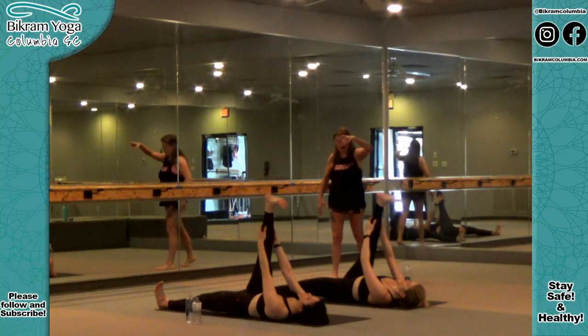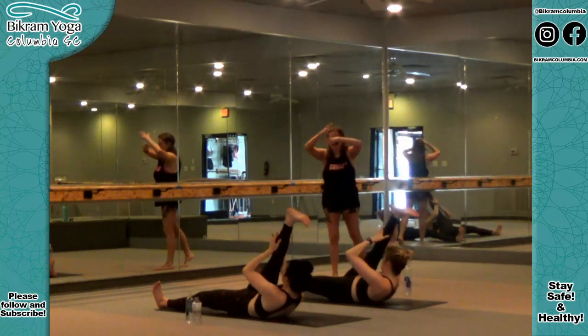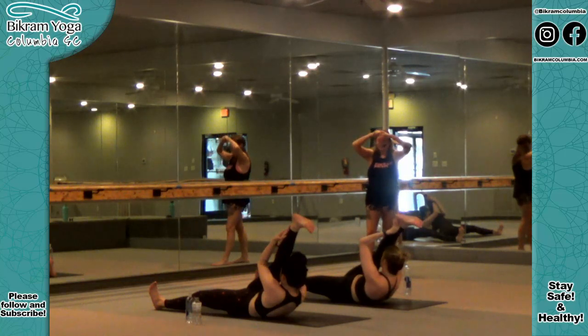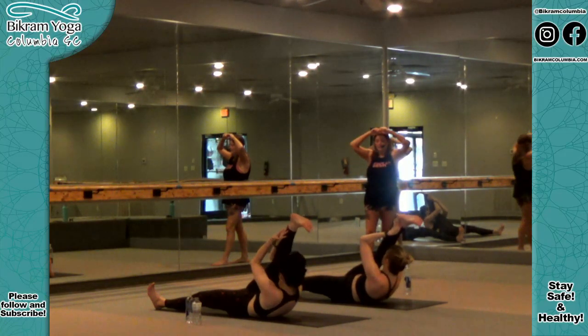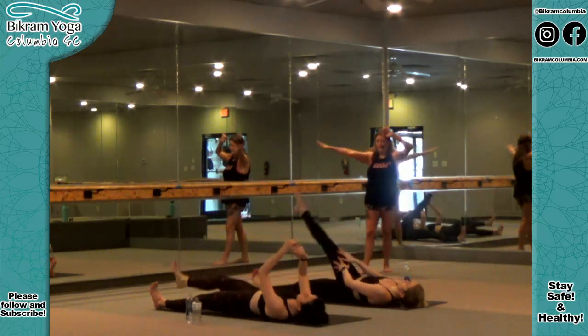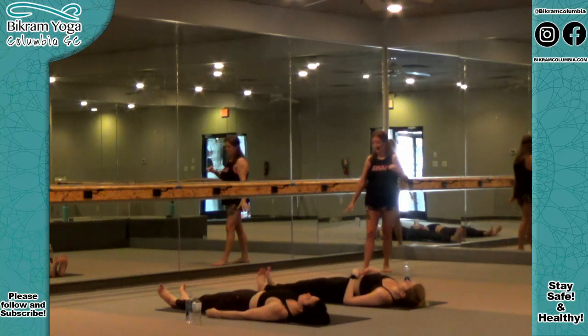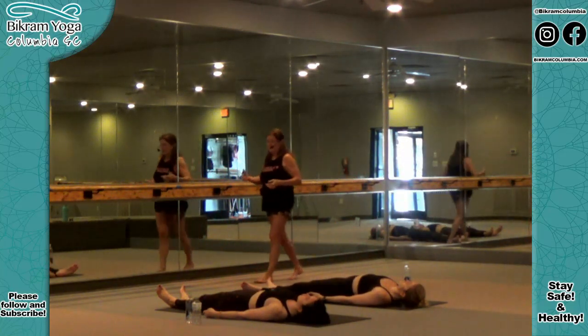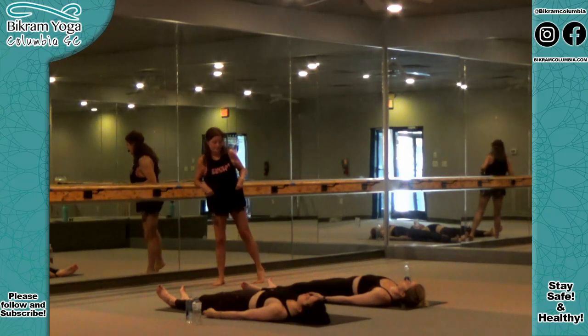Now lift your head and shoulders up and walk the hands up. Think nose to knee. Really stretch. Keep pressing left thigh bone down. Stretch up, stretch up. Slowly lower head and shoulders. Slowly lower right leg down. Good. Tuck your shoulders underneath your chest, or underneath you. Chest is lifted. There is enough.